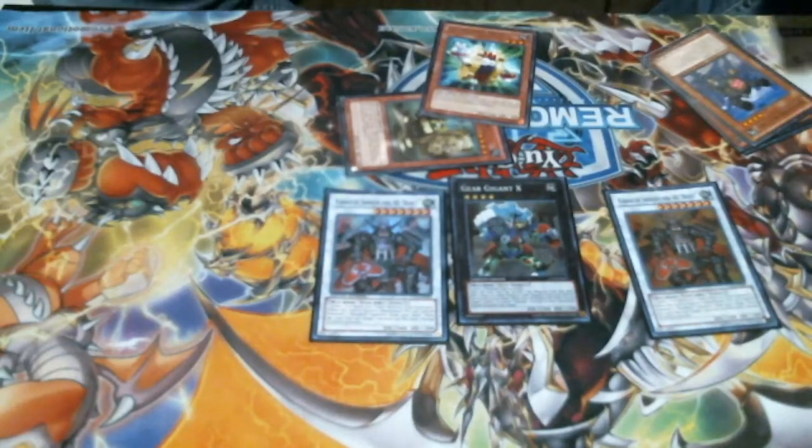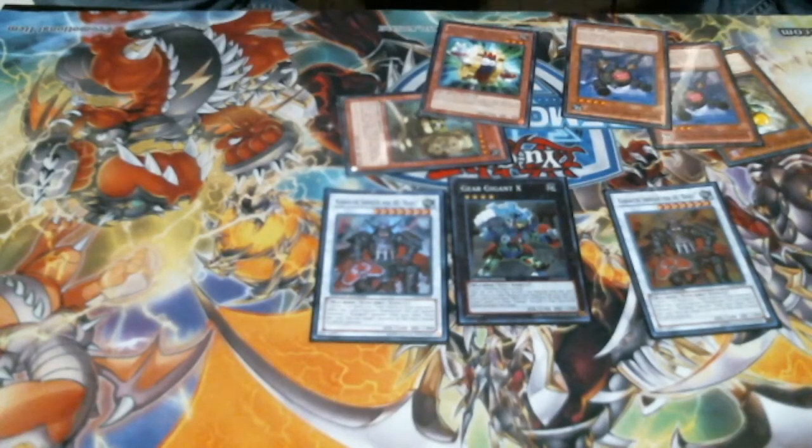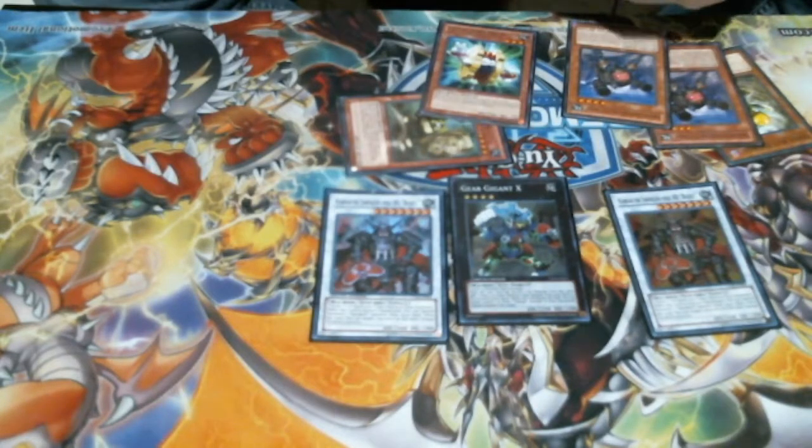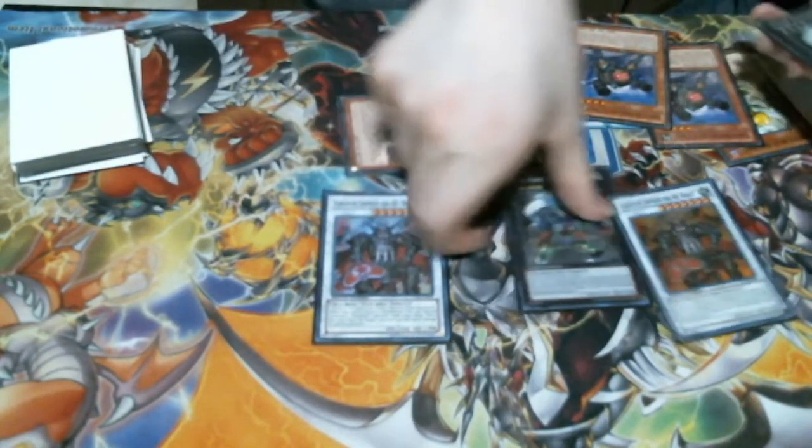I haven't been needing the recycling as much. But there's another card I would replace. Honestly, it would probably be Stardust, because Stardust is something I just never make, if I'm going to be honest.